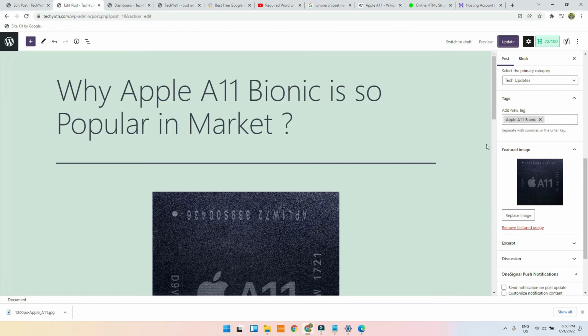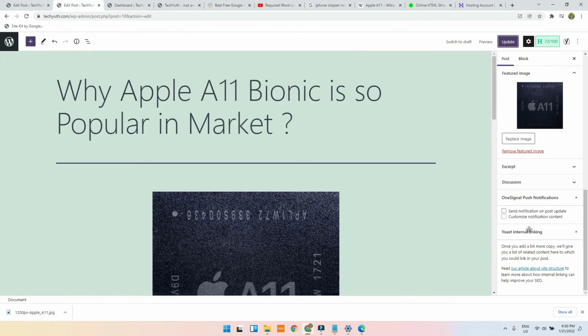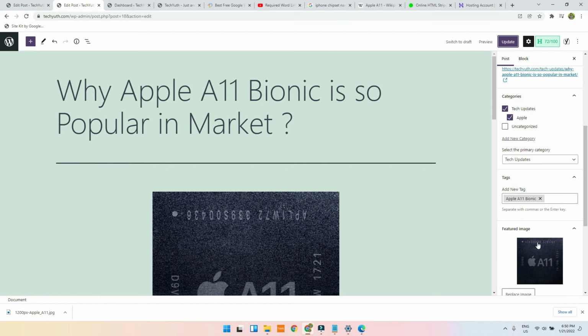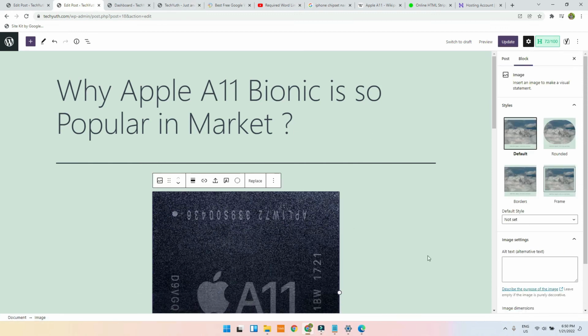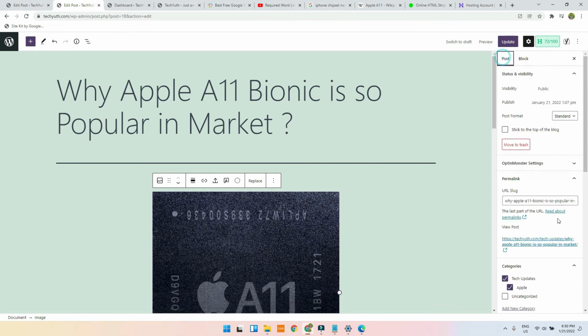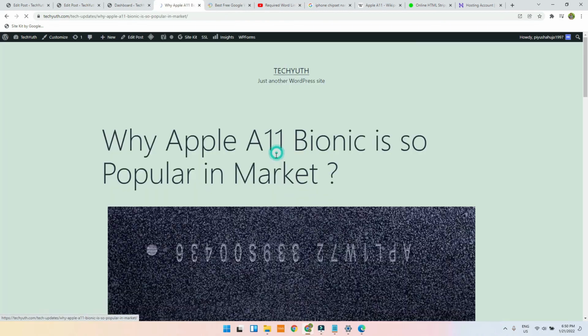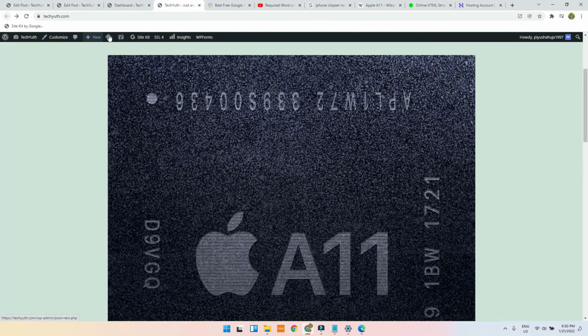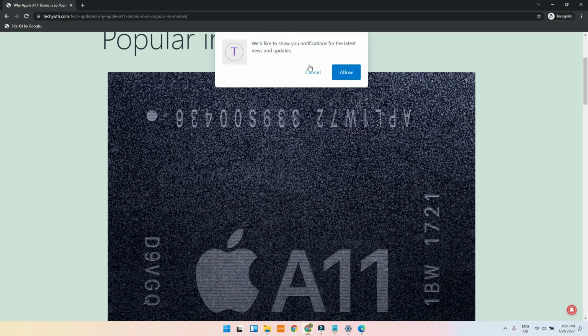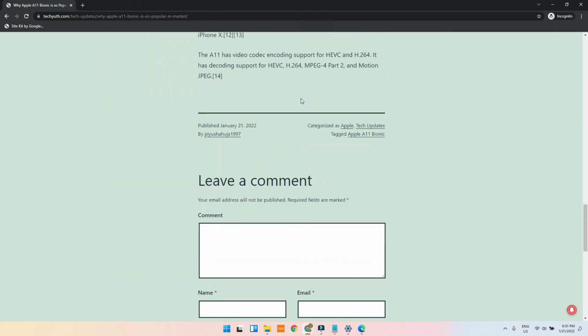So there is a problem when uploading through URL. Okay, so what I have done is just downloaded it by right clicking and save as image, and then I just replaced the featured image with the image. Now while checking my website, it's perfectly working. Okay, so yeah, this is how you can make some changes. And now here you can see this is working perfectly fine.